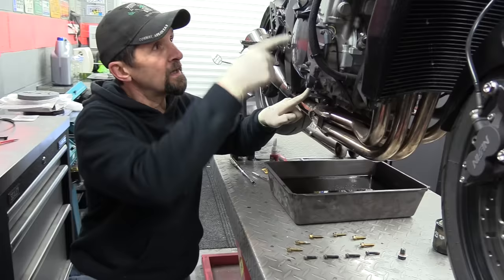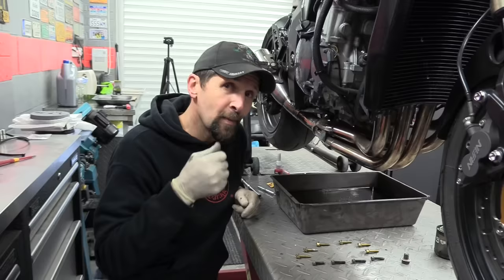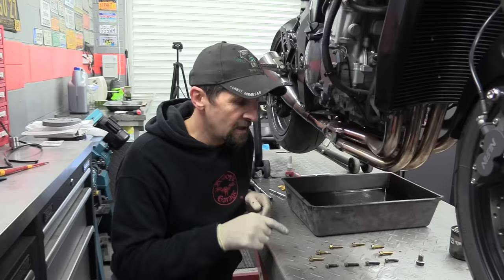If you're worried that you might move them or knock them or shove them out of the way, then you can stick them through a piece of cardboard in the order they should be. If necessary, number them, whatever works for you, so that when you come to reassemble it, they're all in the easy order, so they'll go back into the correct holes when you come to do it back up.